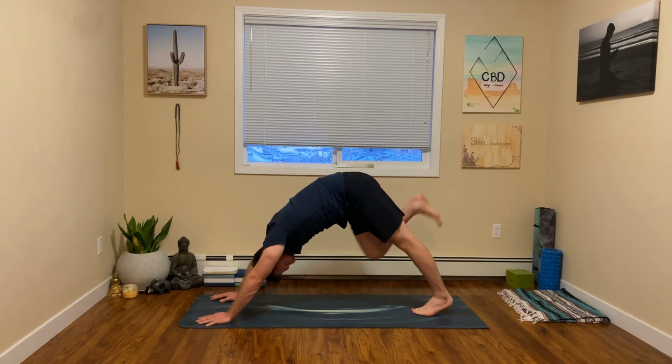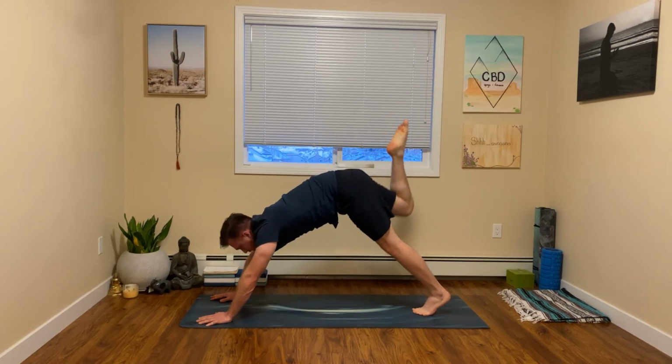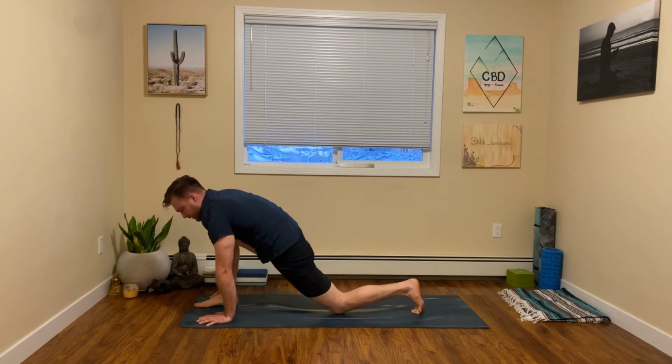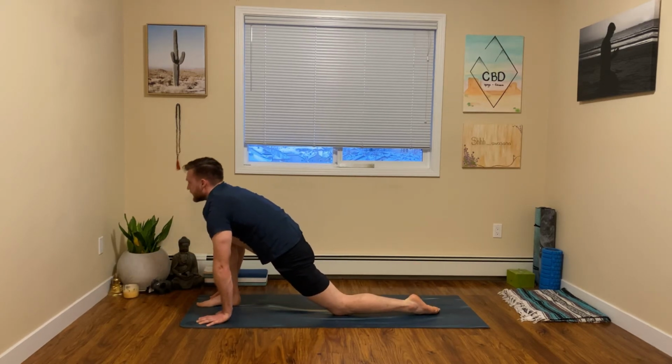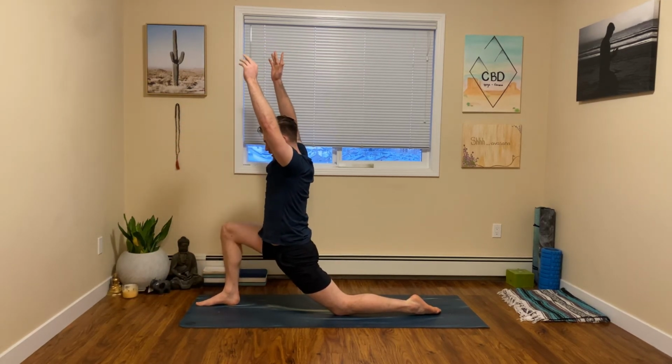From here, let's inhale, lift that right leg up towards the sky. Exhale, bend the right knee, step that right foot up in between your hands. Lower the left knee down, left shoelaces down. And from here, let's inhale. Rise up, coming into a nice low lunge.